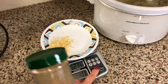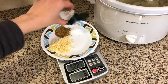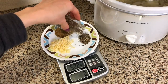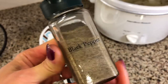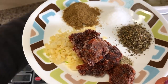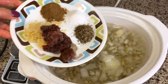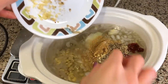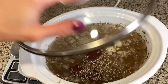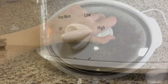For the seasoning I use three cloves of minced garlic, one teaspoon cumin, one teaspoon salt, one teaspoon of Mexican oregano or Italian seasoning, one quarter teaspoon of black pepper, and two tablespoons of chipotle peppers. This recipe is very similar to my vegan slow cooker beans, which I'll link in the video above. You'll notice that I don't soak the beans because I don't notice any difference in the cooking time or resulting texture. Most of the time I make this right when I wake up before work so that it's ready for dinner that night. I cook everything on high for eight hours.